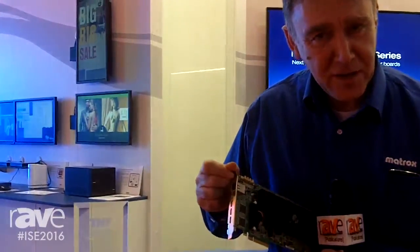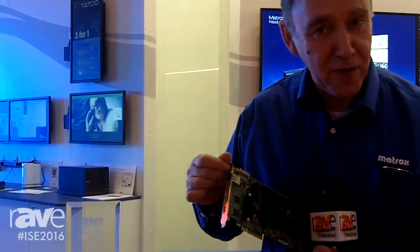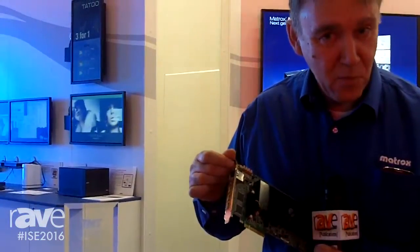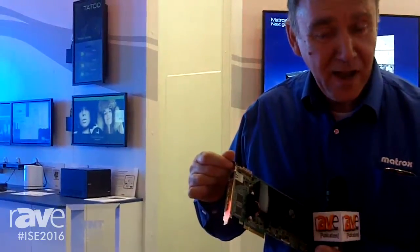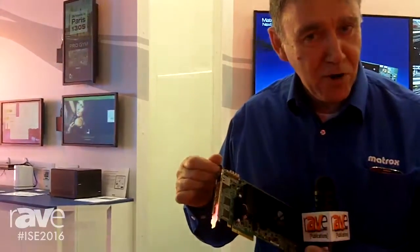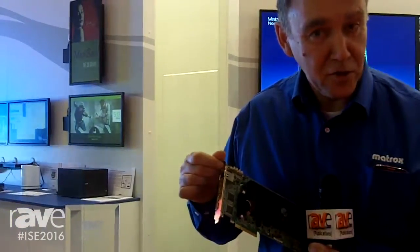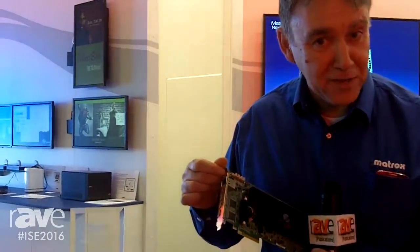That's great if you only have four inputs. If you've got more than four inputs at 4K, you'd simply add more cards to give you the extra inputs. If you had more streams, you'd add extra cards to give you more network jacks. And because the network is on each card, each card has got its own IP address — so it's on a logically separate network entity.